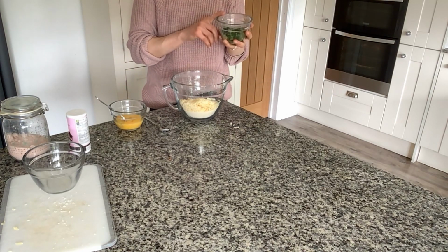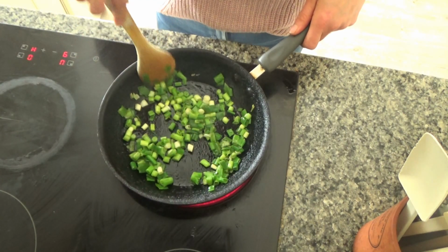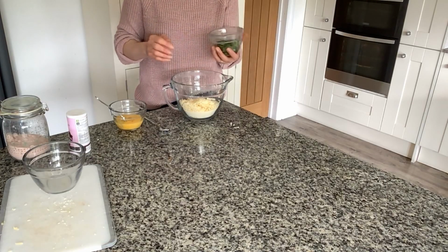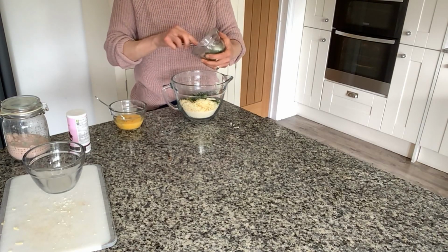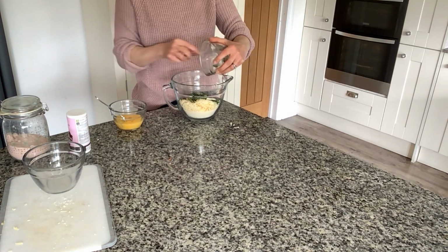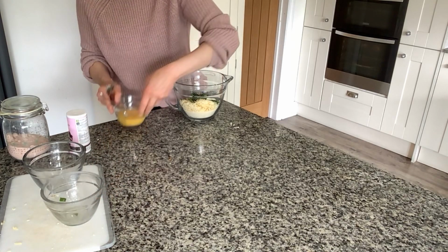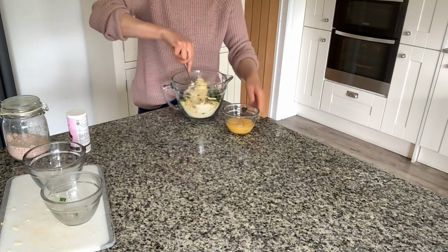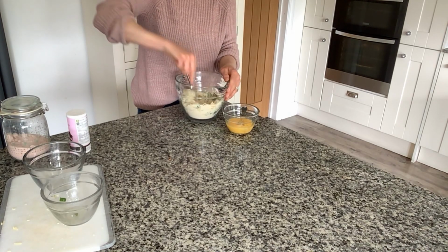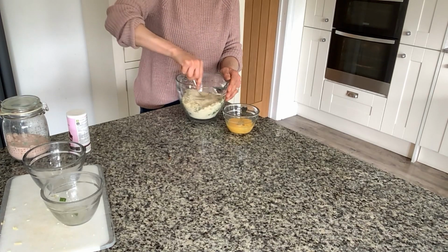And then I have some spring onions. So I just simply chopped up the spring onions and fried them in a little bit of oil in a pan on the hob. And I'm just going to add these as well now. Then I'm going to mix those ingredients around until everything is well mixed together, just to make it nice and even, so every bite you get a bit of cheese and a bit of spring onion as well.